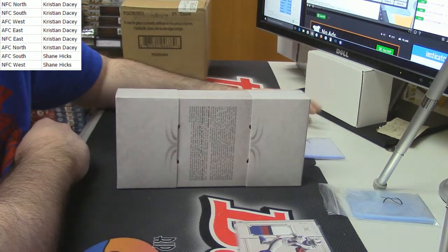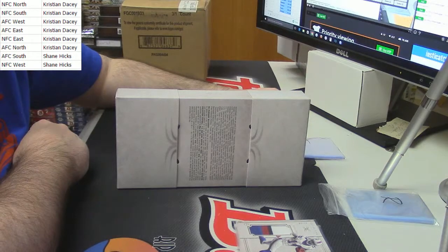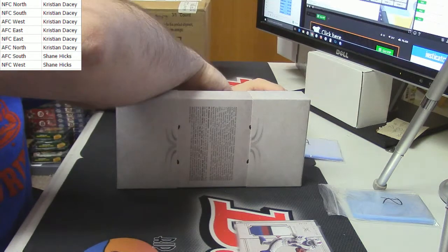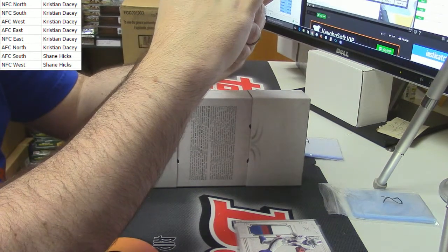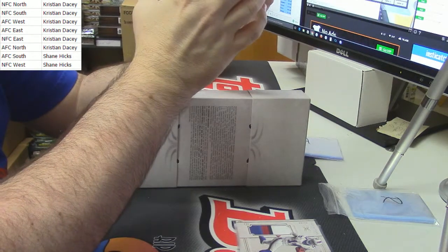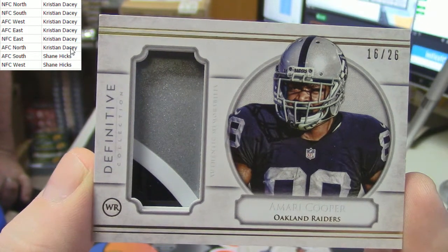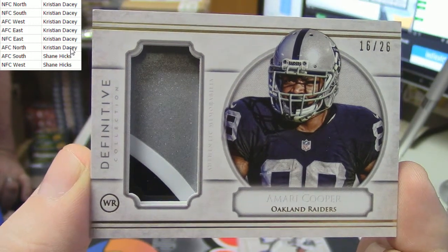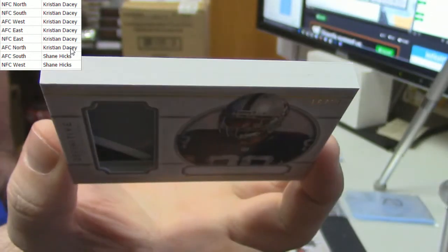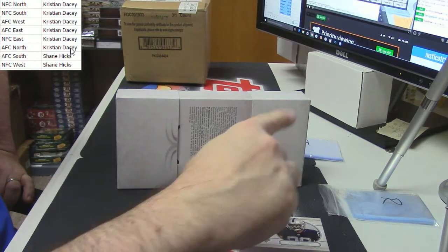Okay, last two cards — they're good. One of them is AZ Frozen Ropes', one is KDacy's. This one is not going into a sleeve — so sick. 16 out of 26: Amari Cooper helmet. That thing is thick for a slider box, but it's going into a slider box. That's KDacy's, AFC West.